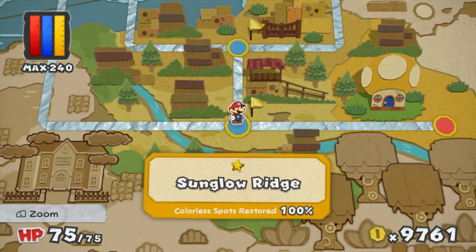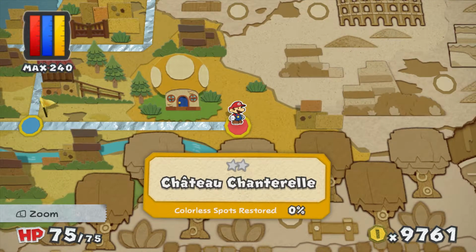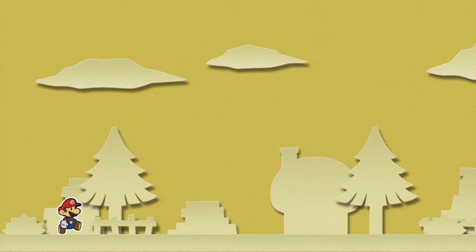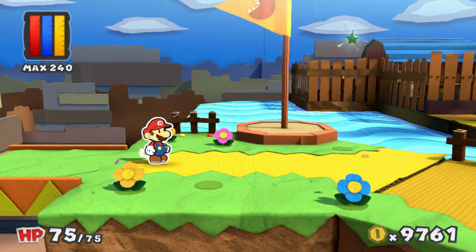Last time we went to Sunglow Ridge. We also finished the first Rochambeau Temple and got the Morton card. Anyways, we are going to Chateau Chanterelle. Now this level is a bit different than the other levels we've done. It's kind of similar to Port Prisma in that it's not really like a level, it's more like just an area.